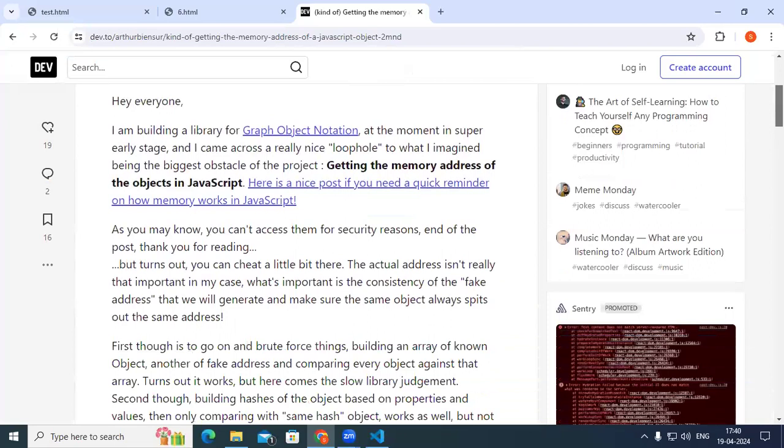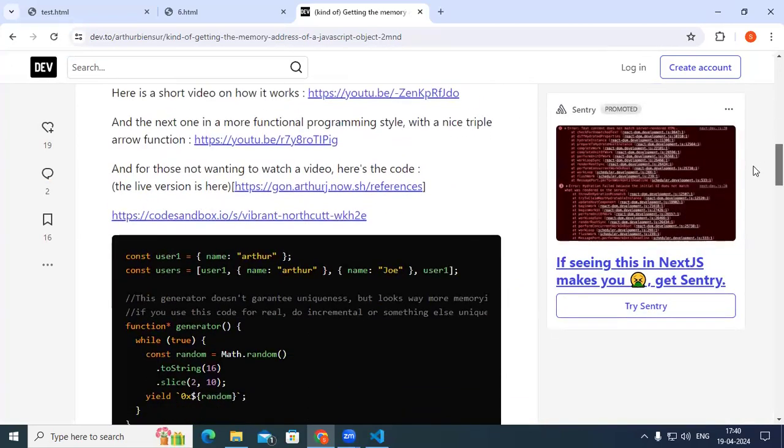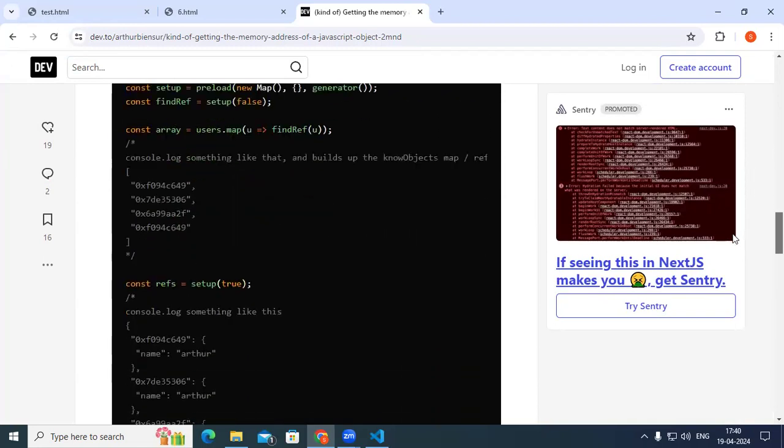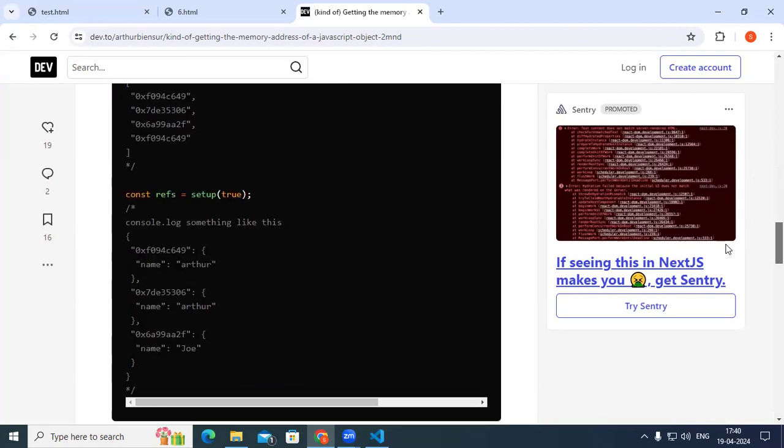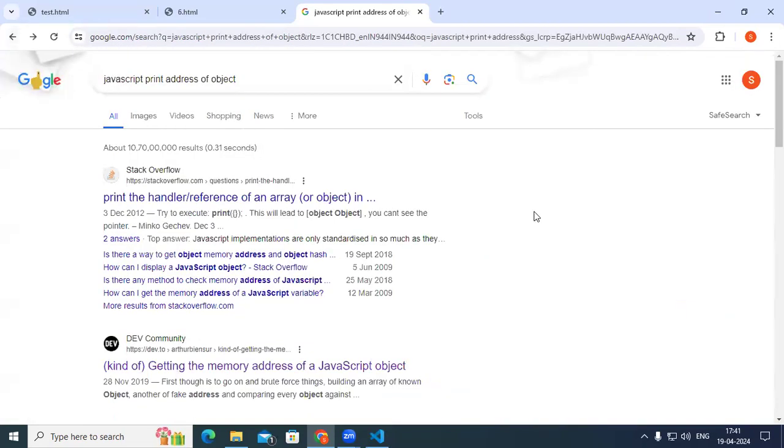So how do we print? It is not available in this. Let us try to see in this. Somewhere we may get.